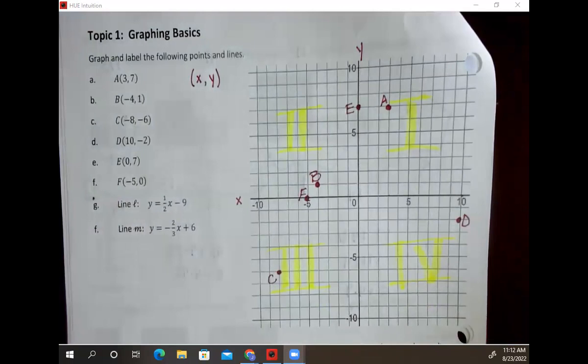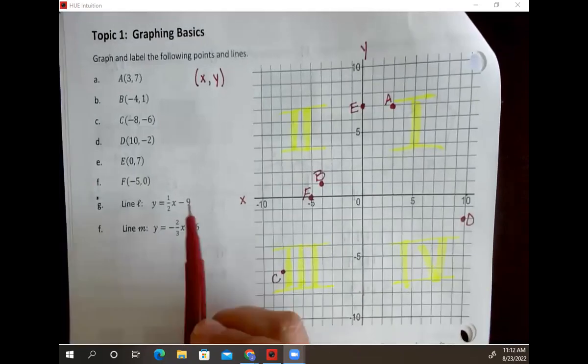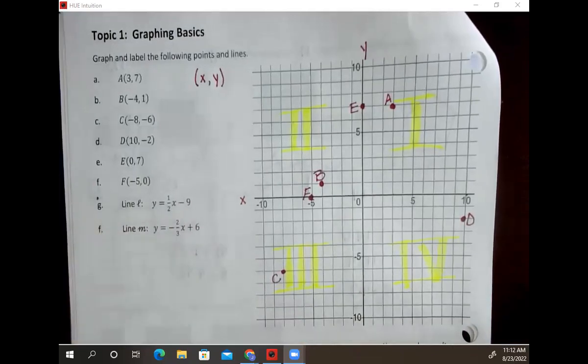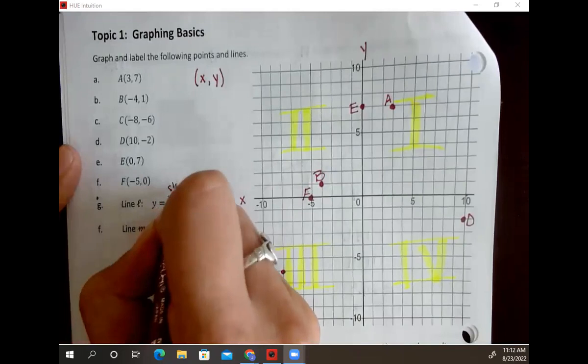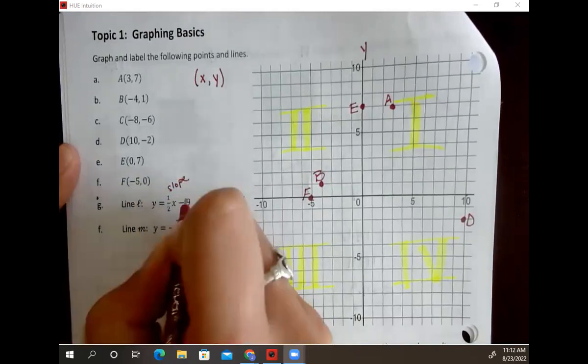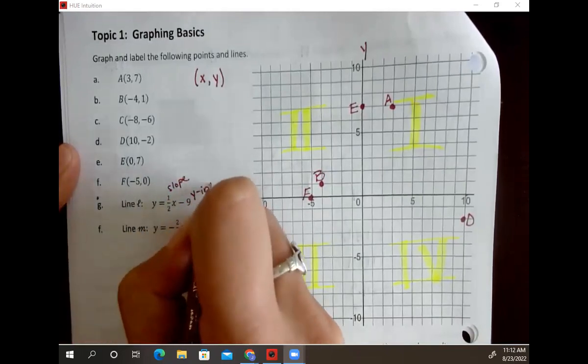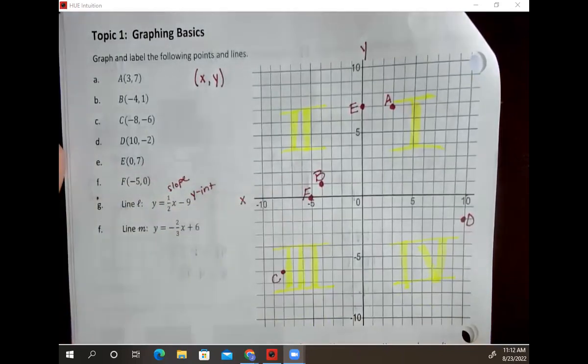The last couple of things that we're going to refresh are graphing lines. Now, later on this semester, we're going to see a whole unit where we talk about linear functions and lines. We're going to talk about different formats that lines can be in and the different information that we get from those different formats. You guys, up to this point, should be familiar with slope-intercept form, which is what we see here. Remember, it's called slope-intercept form because it tells me the slope, that's my coefficient for x, and my y-intercept, that's my value at the end, that constant term at the end.